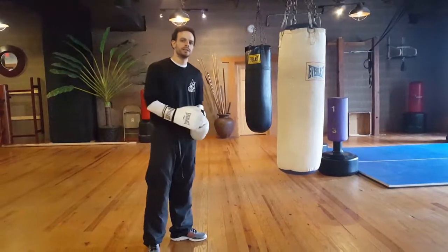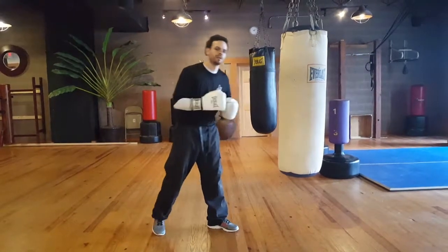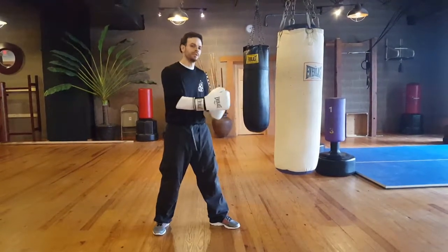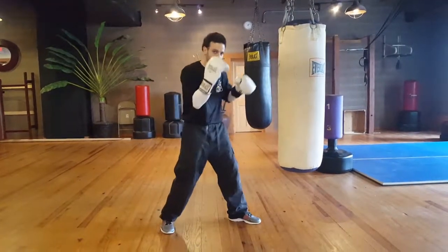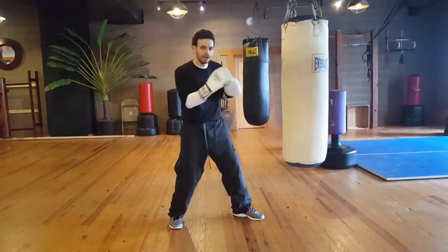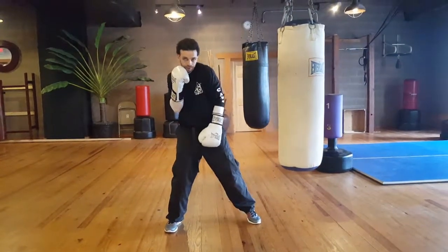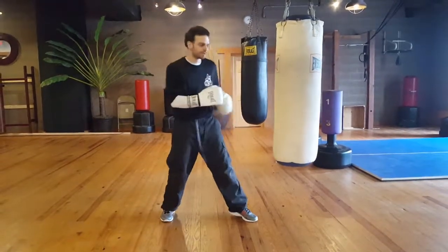We're going to be working on delivering a power cross. To deliver the power cross, you want to understand the difference between the pop cross and the power cross. The pop cross, just coming straight forward with that cross, not too much body involved. Whereas the power cross will come off a slip or a roll. It'll come full body using the hip to throw that cross, okay?